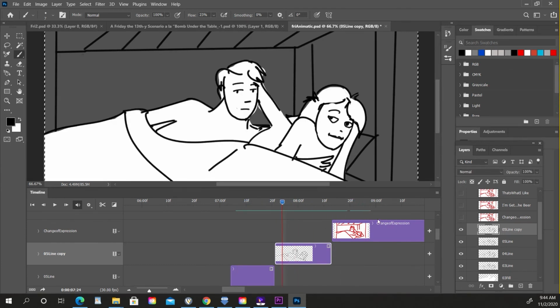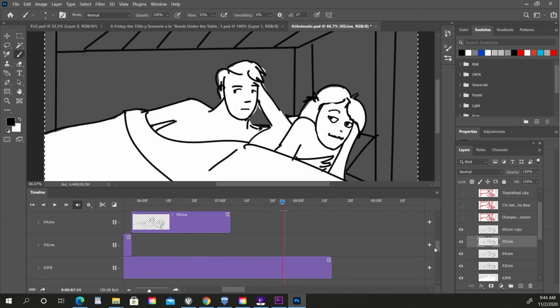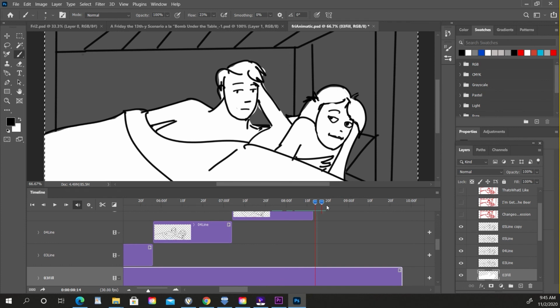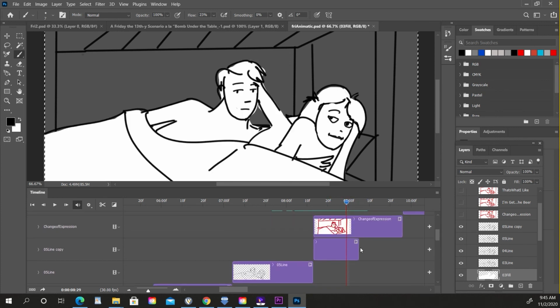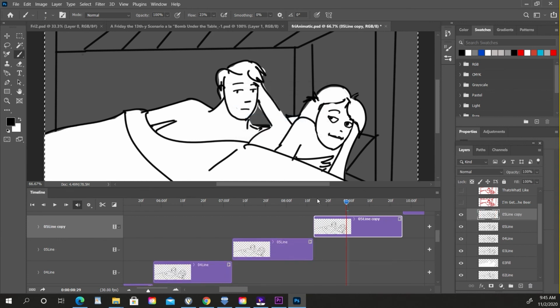So if I needed to retime it, look, it says change of expression. I wasn't paying attention, and I've already set this up. I can just drag that on over. This is holding for that length. And boy, I'm getting plenty of use out of the fill there. So change of expression, I need that to go this long. I can now get rid of that. So a little acting there, saving it.